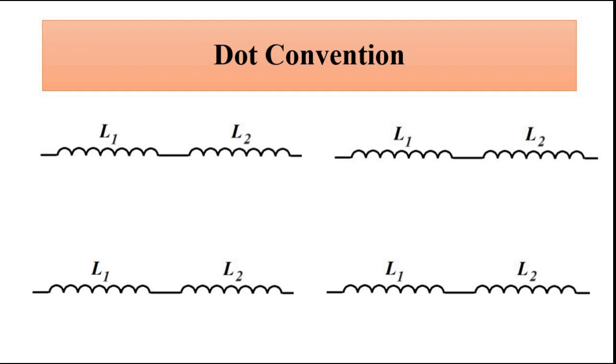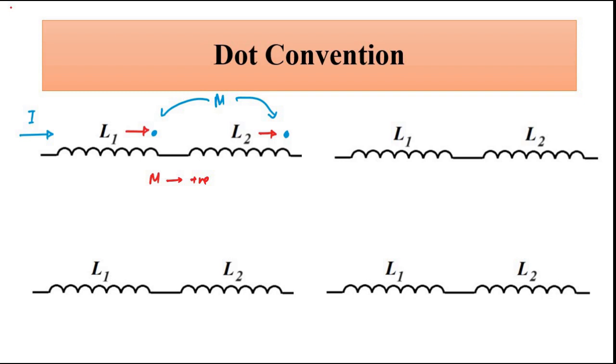So the mutual inductance is expressed in terms of M, and there is a convention called dot convention which helps us to determine the polarity of the voltage. So here let's say the dots are placed here, which expresses the mutual inductance, and let's say the current I is flowing in this direction. So here, if you see, for coil L1, the current is flowing into the dot, and for coil L2 also, the current is flowing into the dot. So here the direction of current flow with respect to the dot is the same for both coils. So here M will be positive.